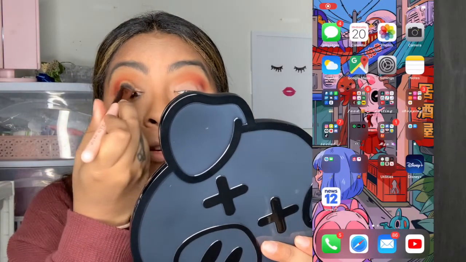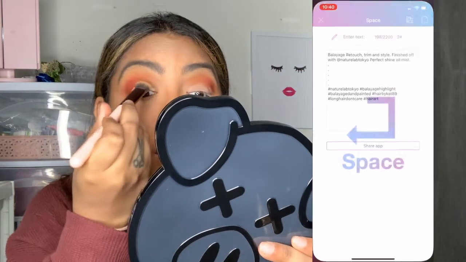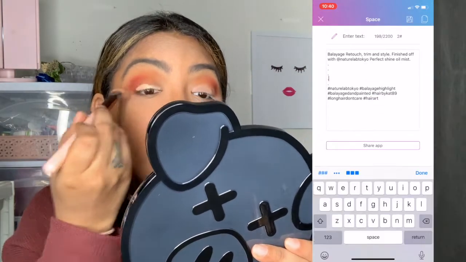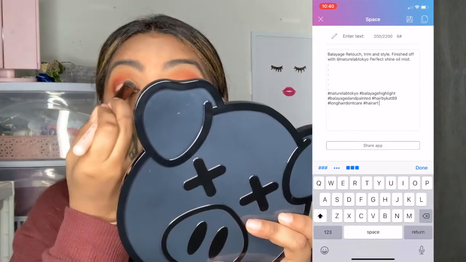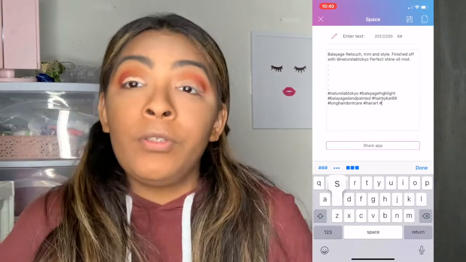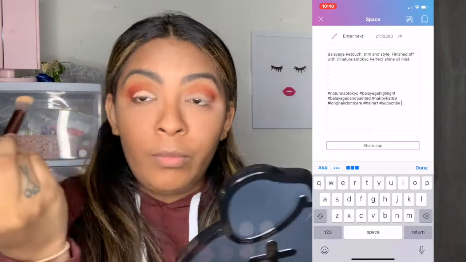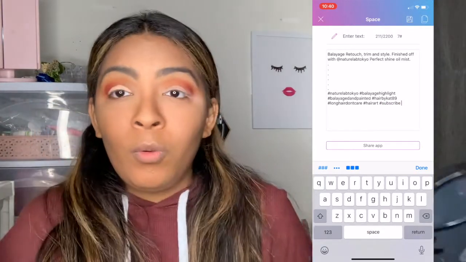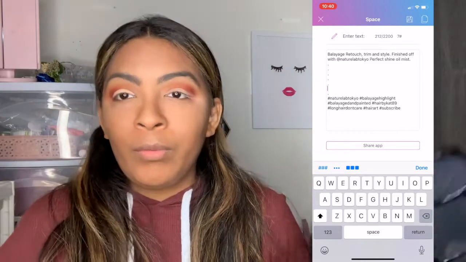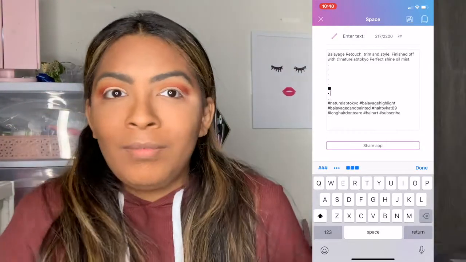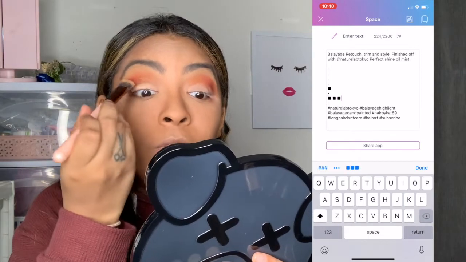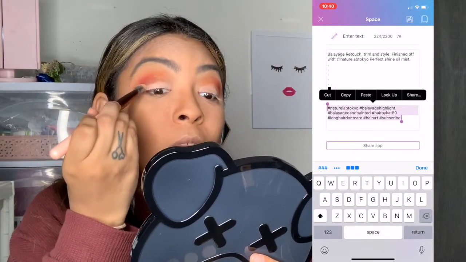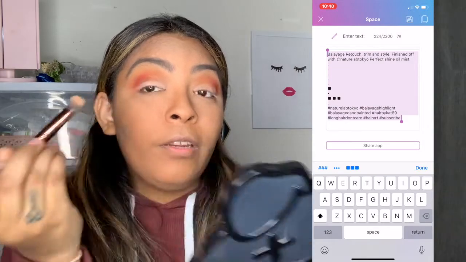The next app again is for your Instagram captions. If you've ever seen, sometimes people in their captions have those breaks, and you wonder how you get it. I always used to wonder, and I used to look it up on Google, and they would say put this space and then blah blah. But when I would do it, it still wouldn't have spaces. So for the longest time, I was trying to figure out how to do it, and I kind of figured it out.